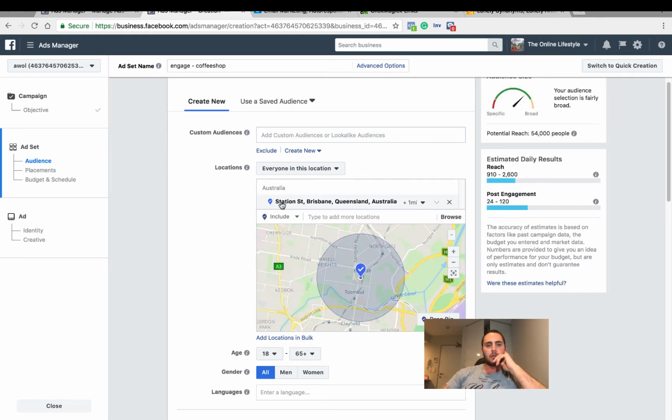So I've just typed in my street address because there's literally a coffee shop outside my door. So if I went my street address plus a radius of 1 mile, which is, I don't know, nearly 2 Ks or something, there's 54,000 people within that 1 kilometre range. So that's where we're going to start because I don't travel too far for breakfast. So it's probably the best place to start, and there's enough people to do it. If you only had 5,000 people within that 1 mile, then yeah, you'd obviously make it a bit bigger. But even 54,000 is too much.